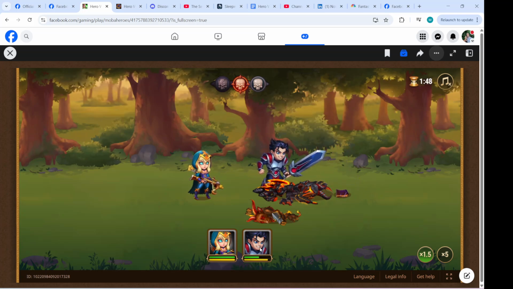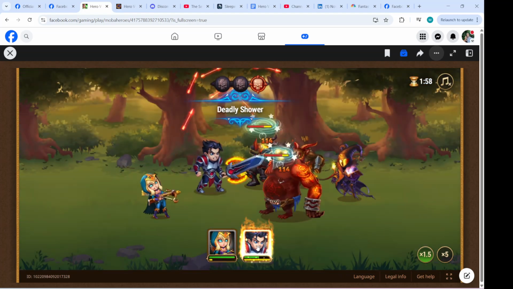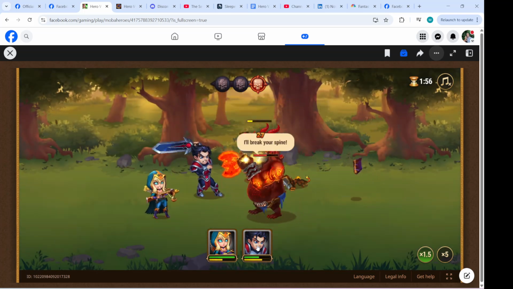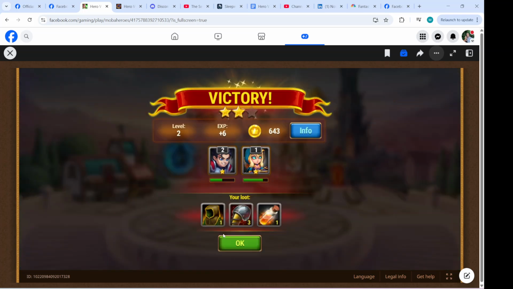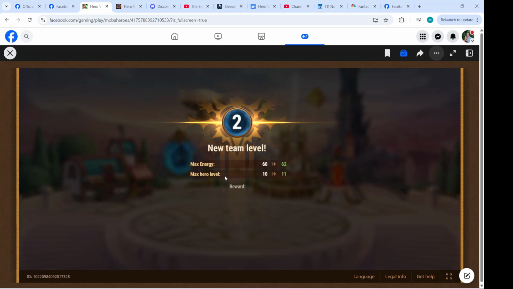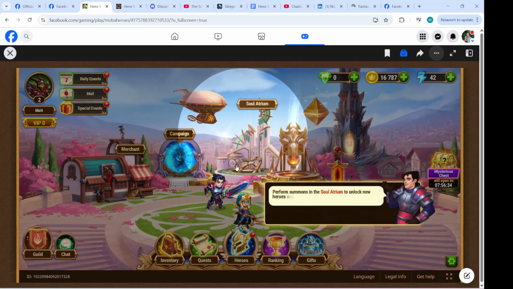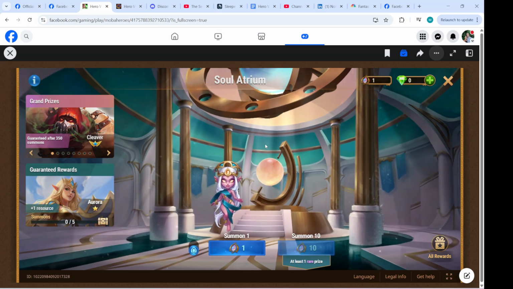But the biggest, especially if you're free to play, the top thing I would recommend is to go ahead and focus only on 5 heroes. That's the max that you can have in a team, 5. So what I like to do, especially at the beginning of the game, here we go. Looks like it finally opened up to do something else.